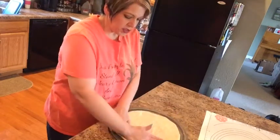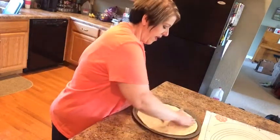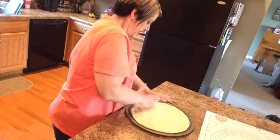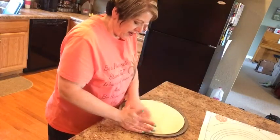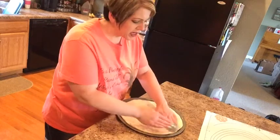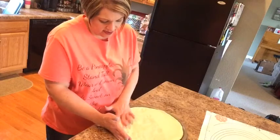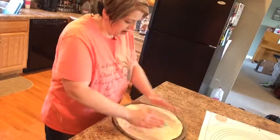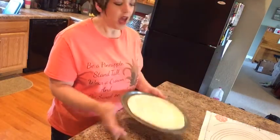Okay. So this one's shrinking back more because it's a bigger pan. I'm going to just beat it into submission. Okay. There. Looking pretty good. And like I said, if you just let it sit for a few minutes and let it warm up a little more, it'll be more forgiving. Just kind of work it to the edges. While that's sitting there, see, that one looks pretty good. And this one, it did look better. Now it's shrinking in a little more. I'll just let it sit for a little bit.